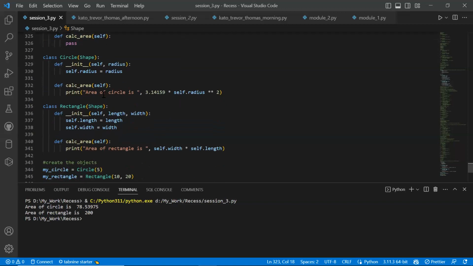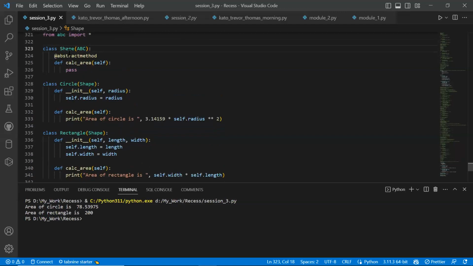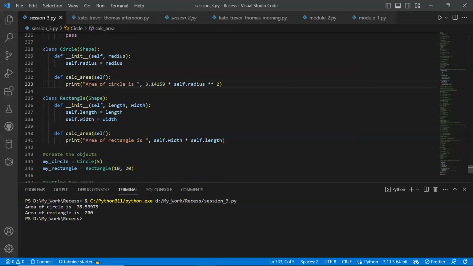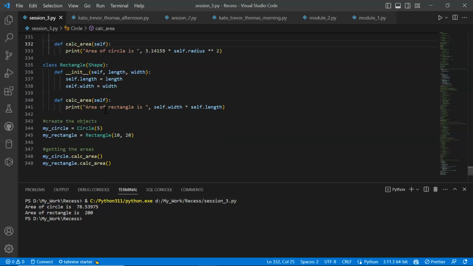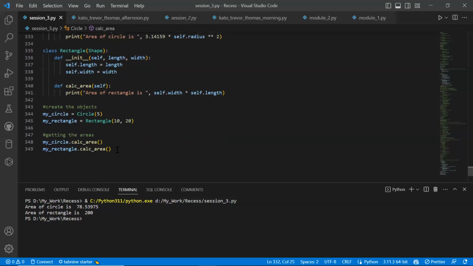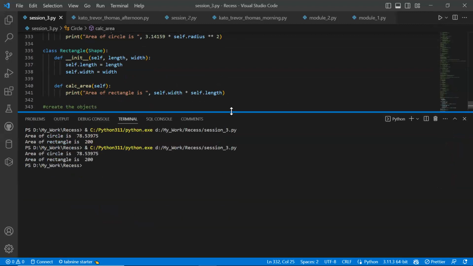I have two classes, circle and rectangle, which also inherit from the shape class. And they have different implementations of the same method. The calc area gets the area of the circle with pi times radius to the power of 2. And for the rectangle, to get the area, get the product of the width and the length of that rectangle. So I create the objects and then I invoke both of the methods. And the output is shown in the terminal.